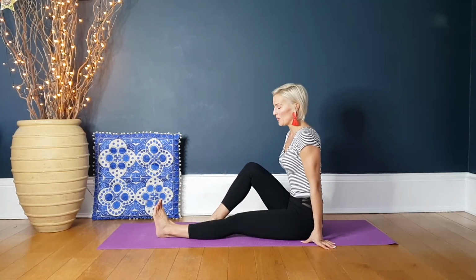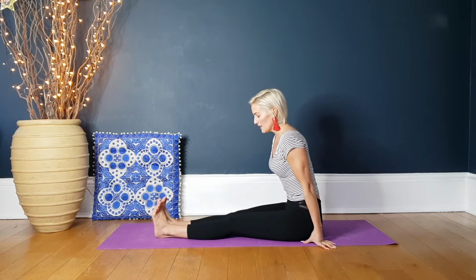For me, I love the seated postures. If you've never done the Ashtanga Primary Series before, you would normally do this on both sides and then jump through a vinyasa and back, and it always resets your body again. So what I would ask you to start in is a posture that's called Dandasana. This is a pose all of its own, and it's good to get used to sitting properly.